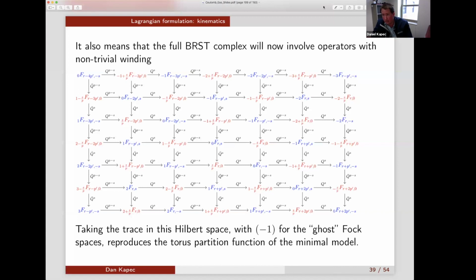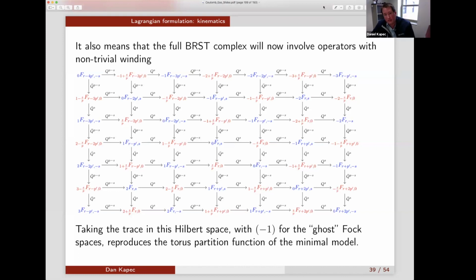There's nothing weird really about those Fock spaces. All of the sort of bad, weird ghost Fock spaces do have fractional winding, but it turns out that all of their momenta are actually multiples of P. So they still have integer spin, even though they have fractional winding. So, where is Felder's complex inside this?